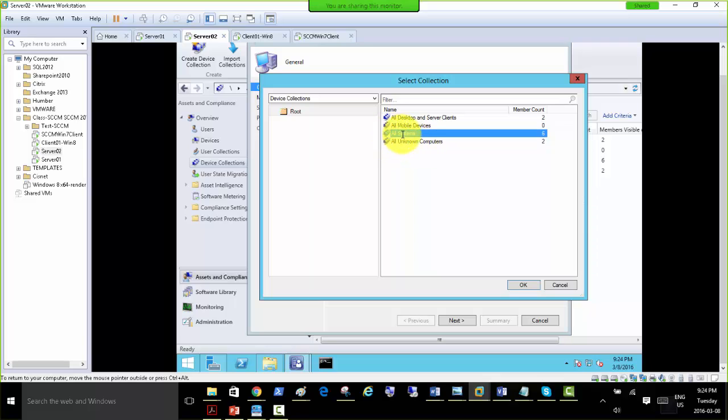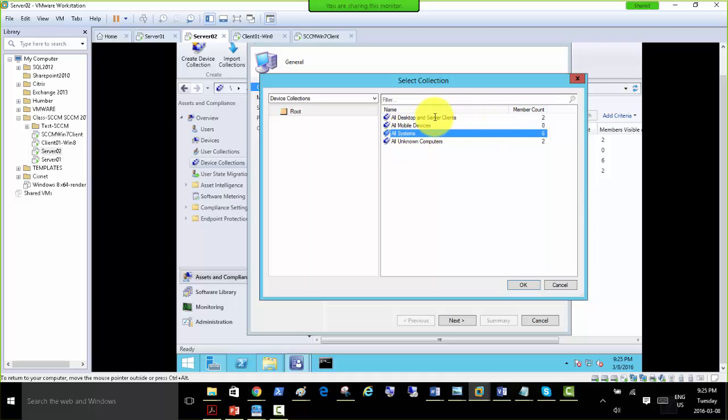All Systems are what was properly discovered by SCCM and is part of the domain, and All Unknown Computers is what is not properly discovered or not part of the domain, right? So All Systems, yes, the Windows 7 machines which I have are already in the default collection created by SCCM, where whatever is discovered automatically goes, right?